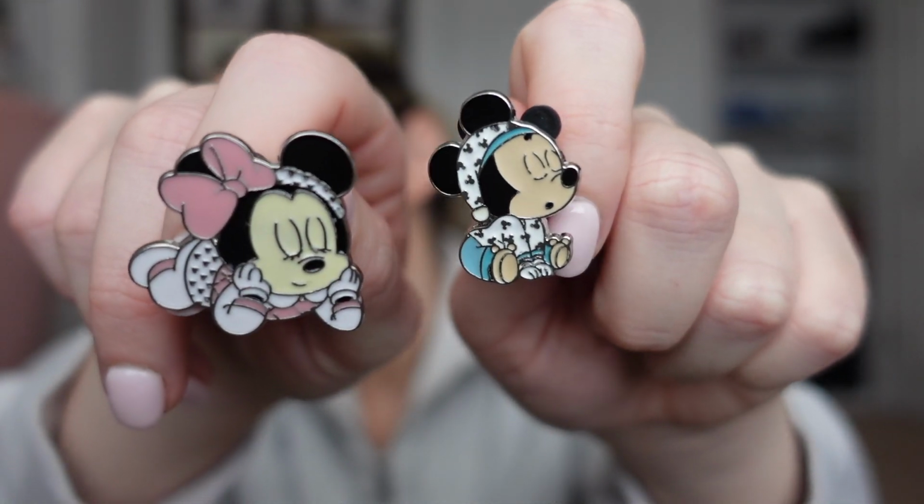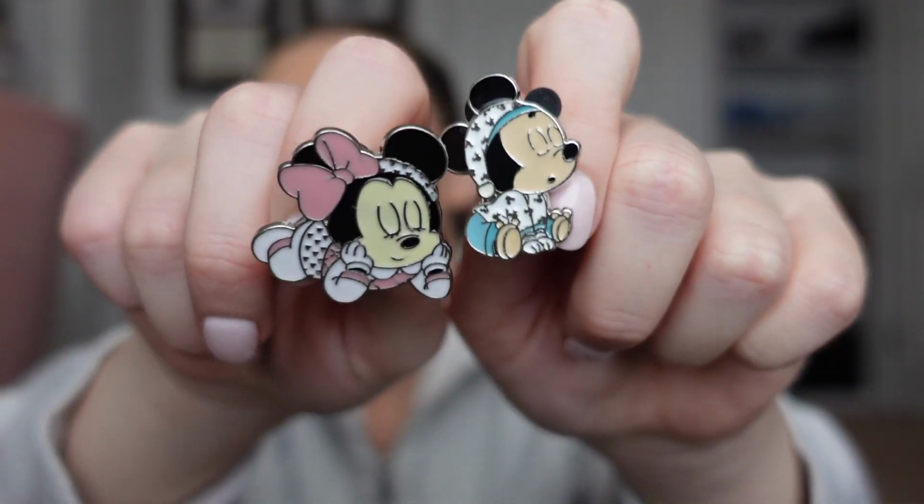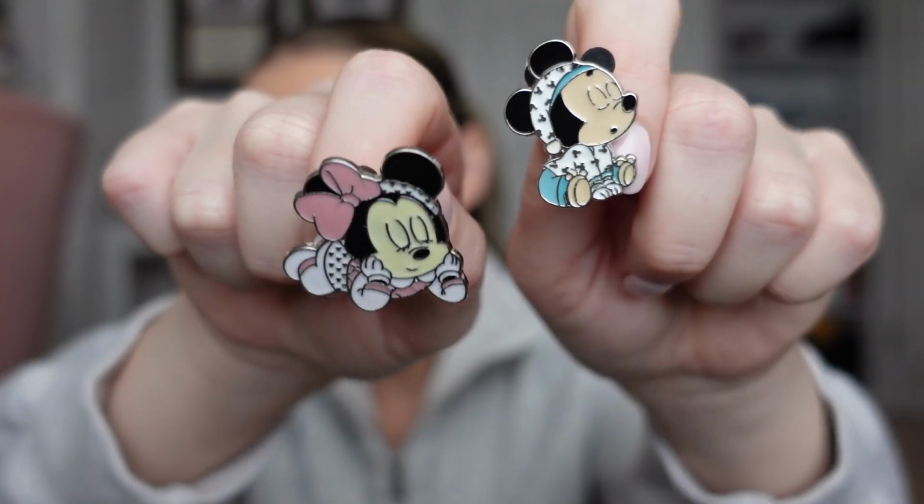And then the last 2 pens were a super nice gift sent from this seller. He found out that we were expecting, and we didn't know what we were having at the time. We actually do as of the date I'm filming this, but you guys have not seen those videos, so I'm gonna wait. But he sent us these little Mickey and Minnie cutie babies in their little sleepers sleeping, and I just think that they're really sweet. And I just love that that was a little free thing that he sent to me, just a little extra magic. That was so sweet.